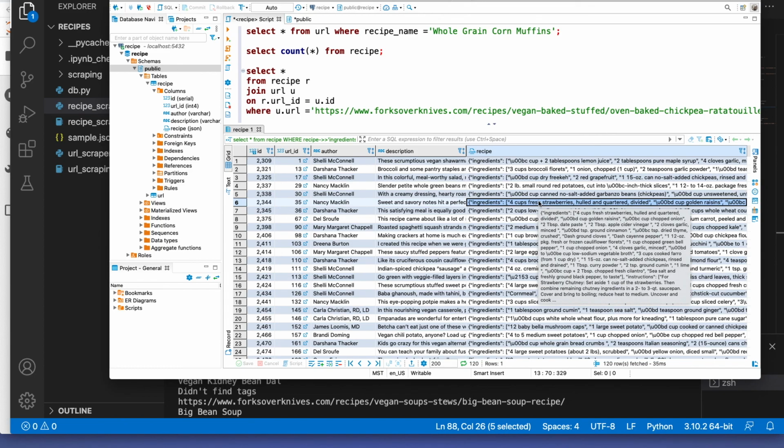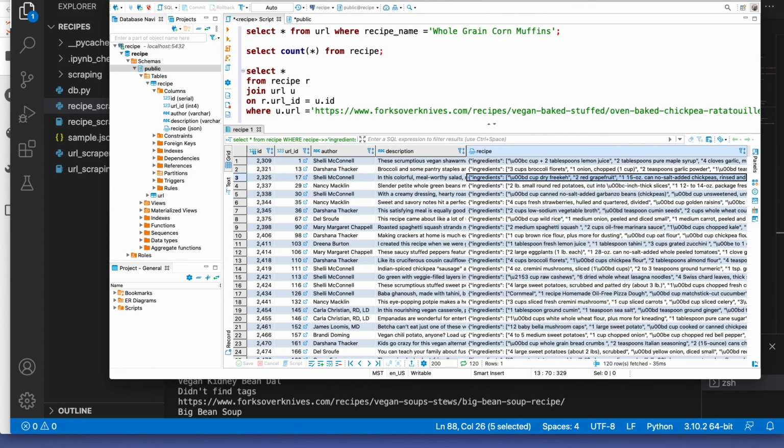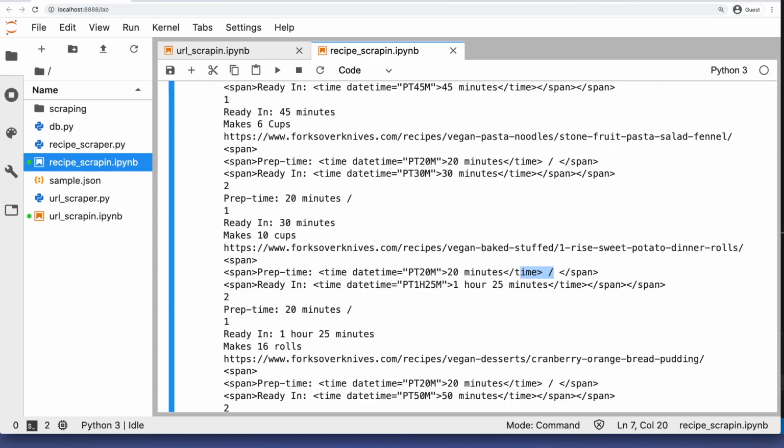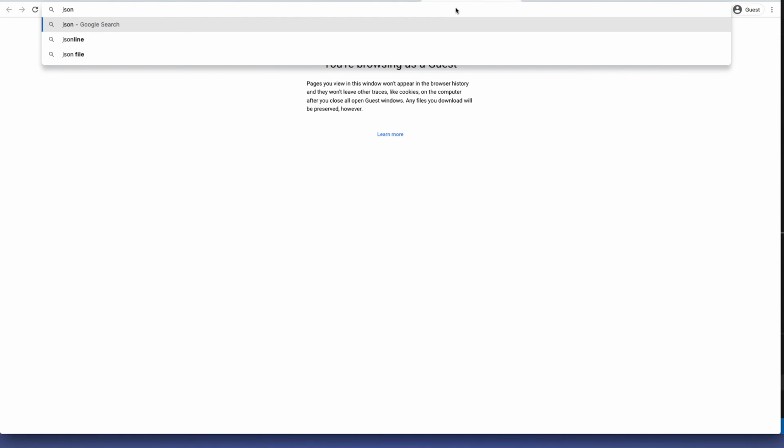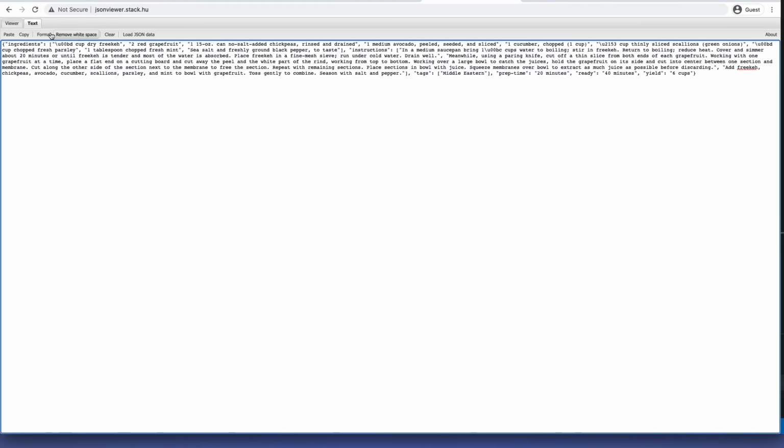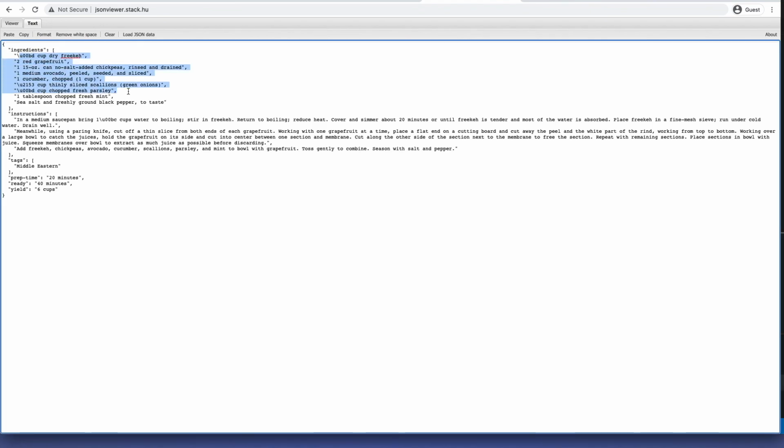Strawberries, cauliflower. This is a lot of ingredients. I mean, I trust the query, I really do, but just to be on the safe side, right there.